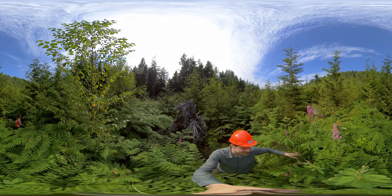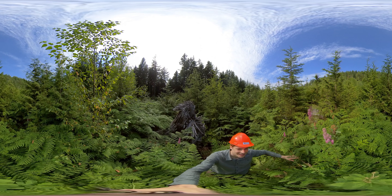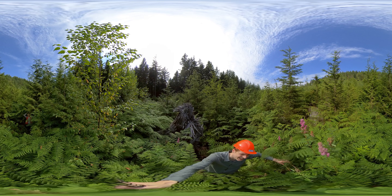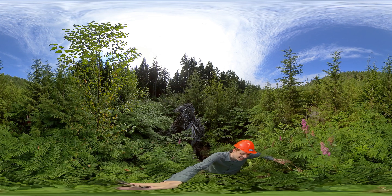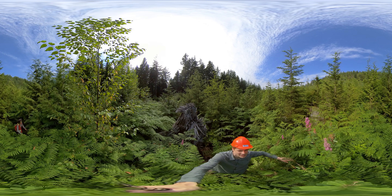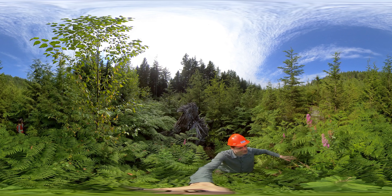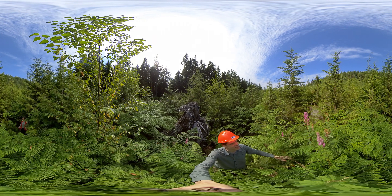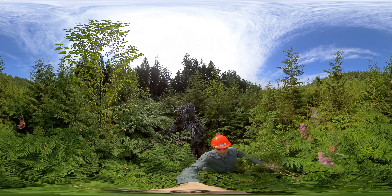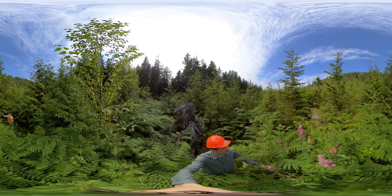So these trees — how tall would you guess these cedars that you're by are? I'm standing beside this one here, and I am 1.75 meters tall, so it's gotta be... maybe six or seven meters tall? It's gotta be at least five. Okay, maybe six. So five or six meters, and it looks like right around us here. Behind me here is definitely taller than that, so I think lots of these are at least seven or eight meters now in height.